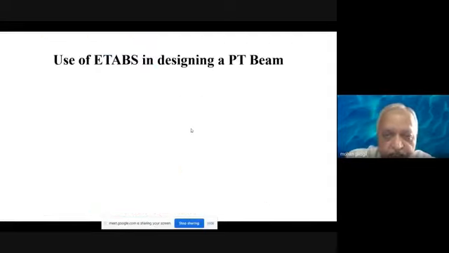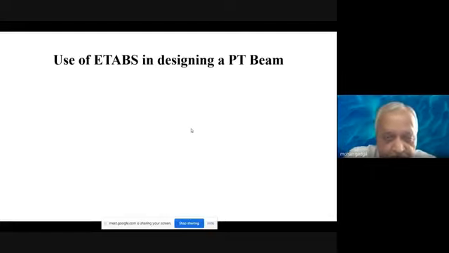Okay, now let us consider the simple application of this software, ETABS software, which I think most of you are aware of, as to how you are using this ETABS software over here. So in ETABS software, as you know, you need to follow certain steps for using this software for analysis purpose, design purpose, and so on.